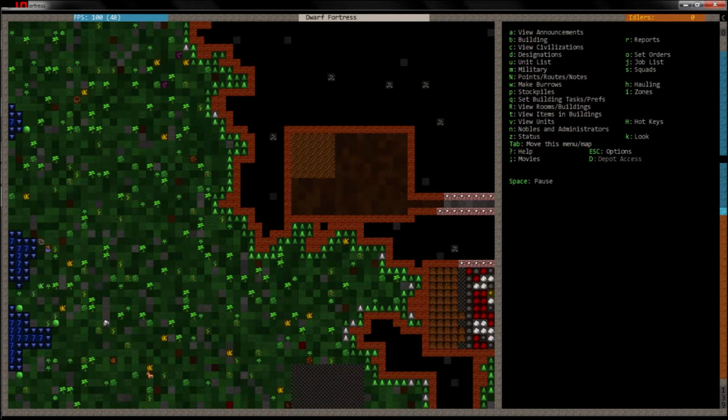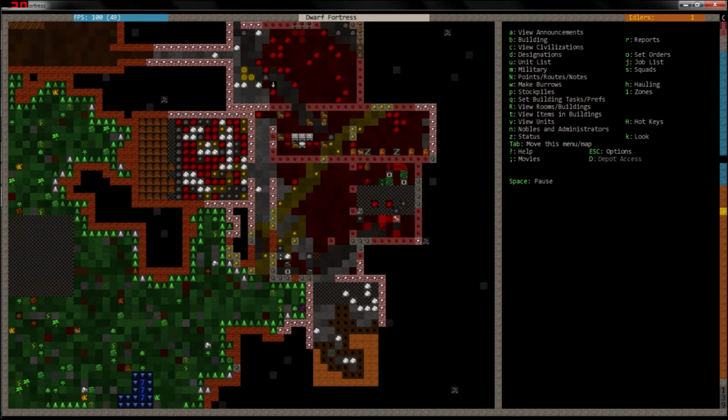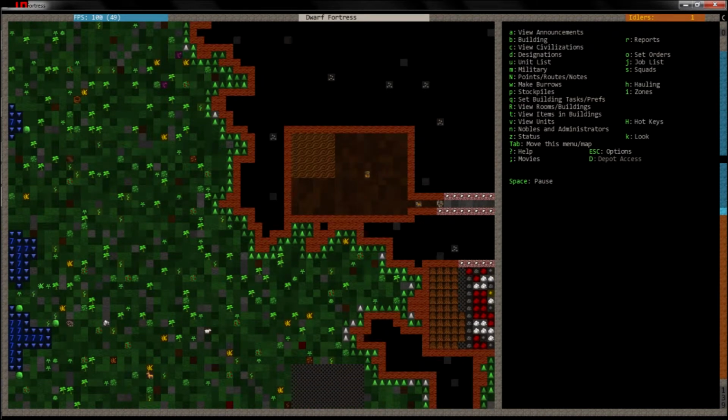And after it's constructed, we can identify what gets to be planted there, I believe. I believe that's how it works, if my memory serves me correctly. But our farmer is currently sleeping, so he'll get to that eventually. Yeah, it looks like he's doing it now, which is good.